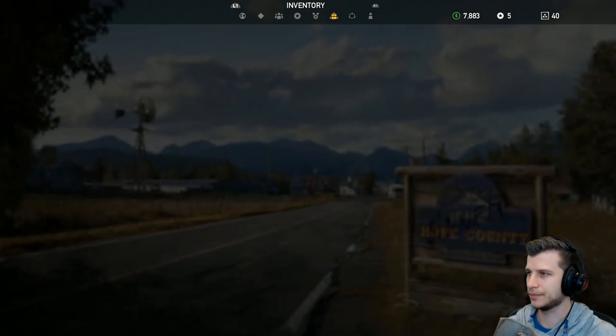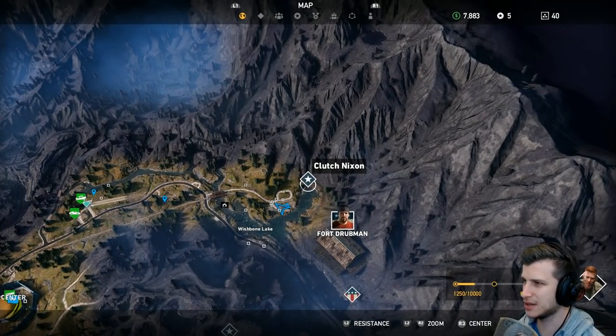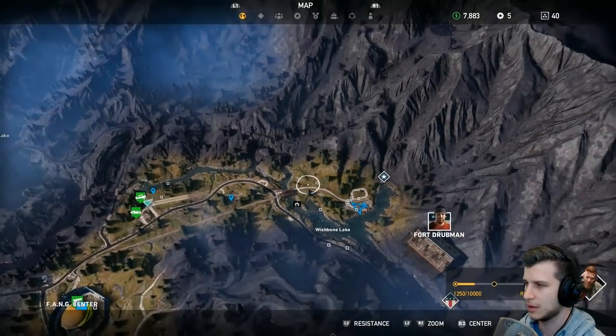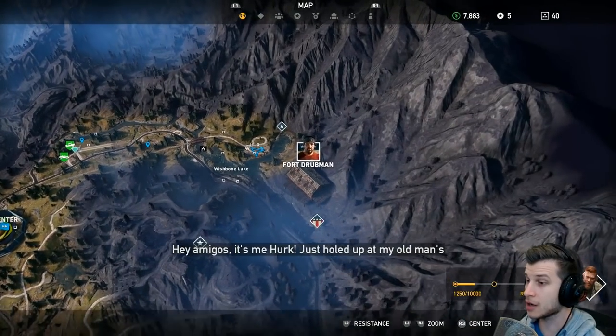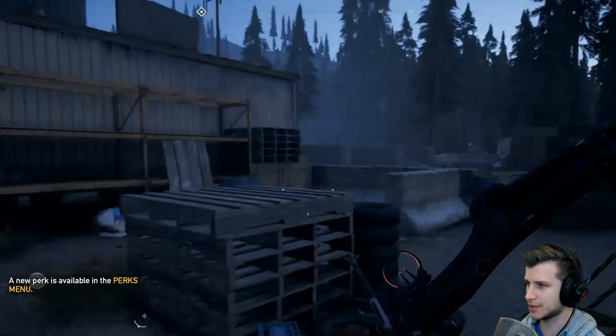Let's go to the map. See where we're at. We got this mission here. That's a Clutch Nixon thingy, my mom. Fort Drummond, though. Herc! Alright, let's go with Burger and go here. I'm so sorry to leave you, dude.